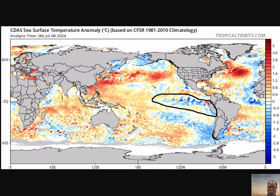And again, it's kind of weakened a little bit in the last week or two, and that could be another reason to believe this is not going to be a historic season that some have predicted for the Atlantic Basin. The stronger the La Nina, the more likely tropical activity will be above normal in the Atlantic Basin, the tropical part of the Atlantic Basin. It's starting to look more and more like a weak La Nina here, and certainly it has weakened somewhat in the past couple of weeks. Another inhibiting factor potentially here for the next month or two. Cooler than normal water has certainly developed here right off the west coast of Africa.